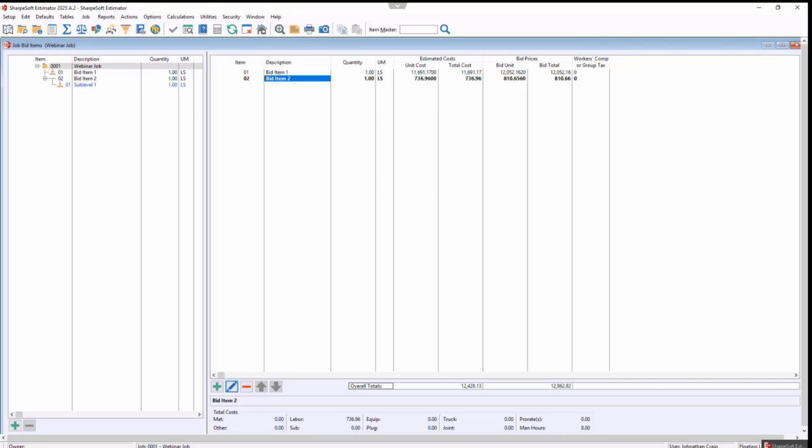Perfect. Thanks, Jonathan. Our next question, I might need a little more clarification on it. So if the person that asked this, if we don't get it right, let me know. But I asked about the ability to push out revised production rates throughout the bid. I'm thinking that's more in mass, Jonathan, like mass updating a rate or something for equipment. But wanted you to address that. I believe in mass, the production rates are meant to stay individually at the crew and things like that. But if there is any sort of mass updating of the production rates.